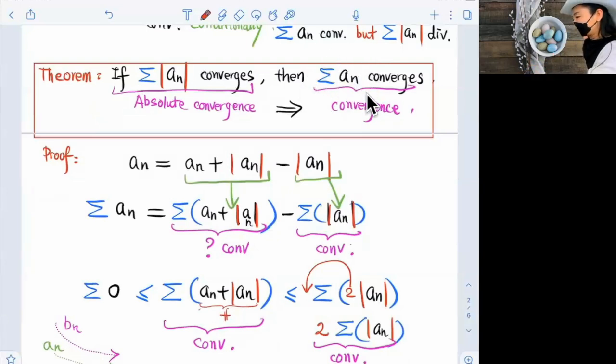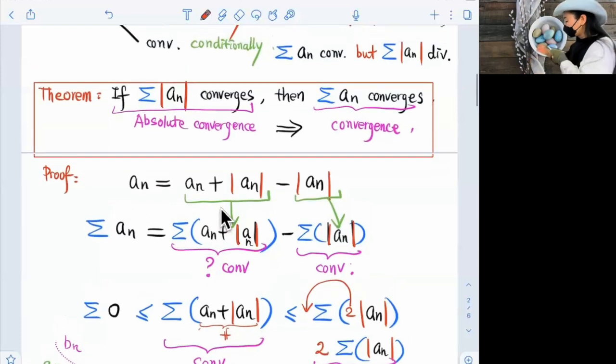So what will be the idea? You try to relate this one with this one. How can I relate them? Well, I can express this a_n as this, subtracting this. So you add the absolute value here, and then you subtract it back. You're not adding anything actually, so this should cancel. In math we always put something in and then take something back. It's that kind of trick. That way I can relate those, right?